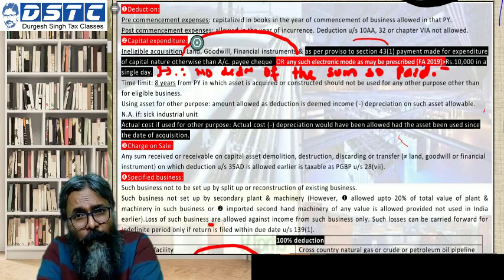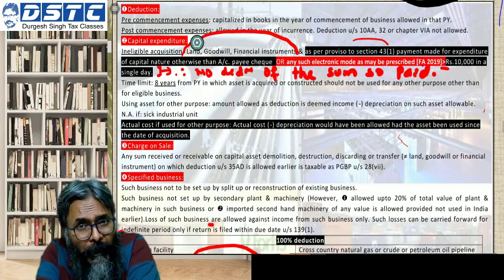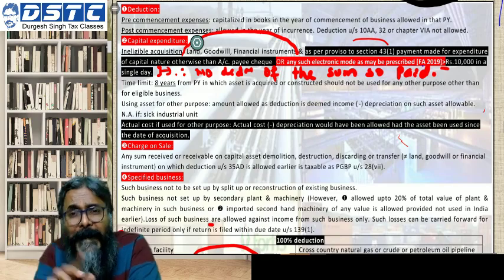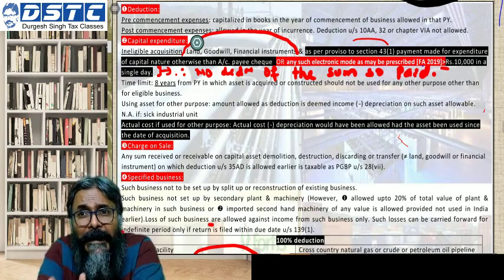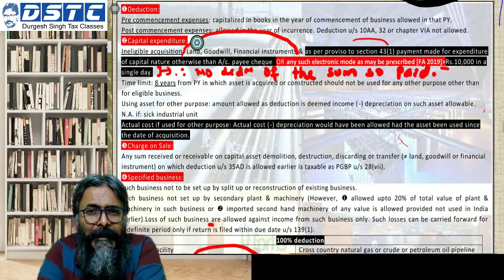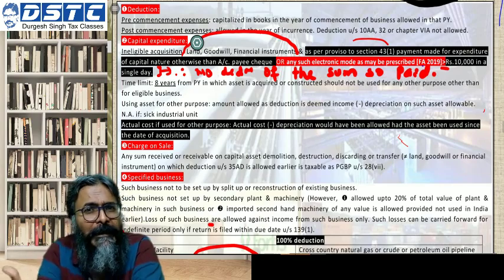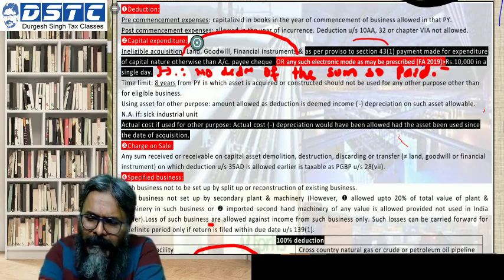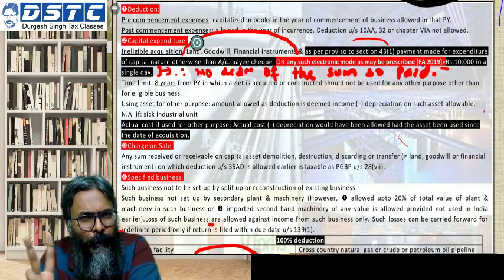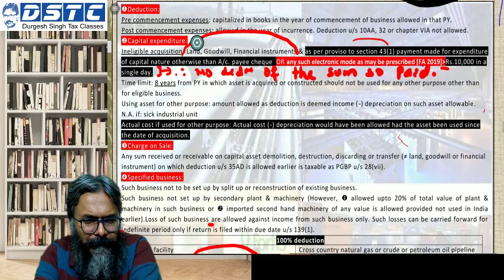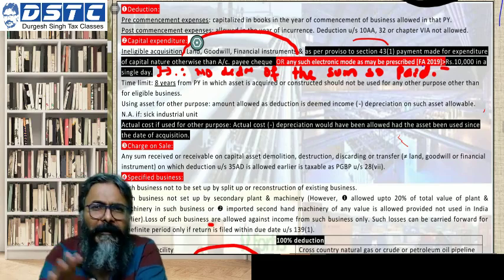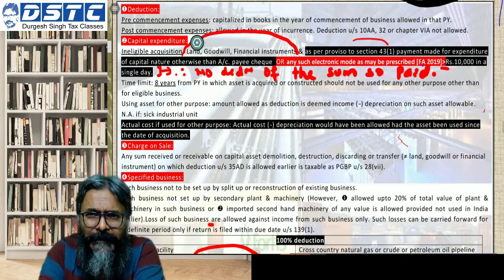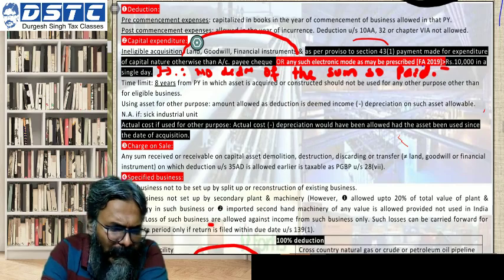Therefore, the question is, what will be the consequence of this default? Is this a default? Yes, this is a default. Why do you say that this is a default? Because of the time limit, can you see the lock-in period? The lock-in period is for a period of 8 years. And here you have transferred it within the period of 2 years. So this would be considered a default. And if there is a default, there is always a consequence. The consequence here would be two things, students. Your deduction of 35AD will be taken away. But if they are taking away the deduction of 35AD, they also recognize, students, that not the entire deduction.